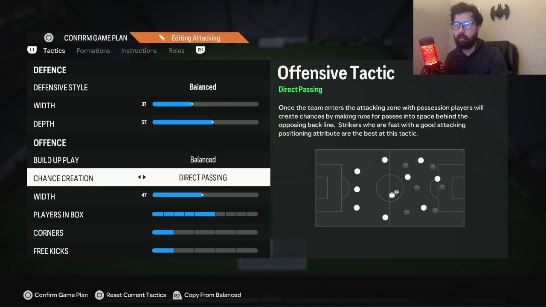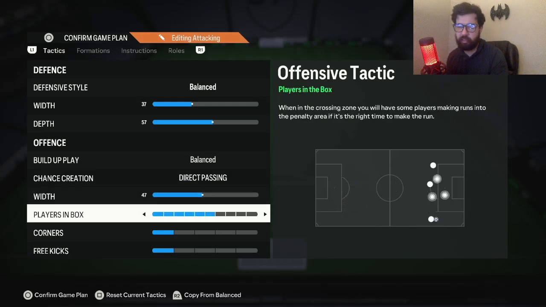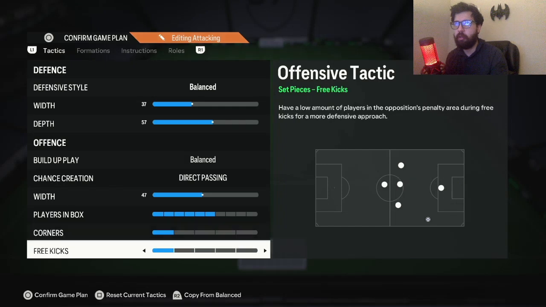Build up play balanced, direct passing with 47, just so your right CAM and your left CAM can kind of tuck in, so you can do finesse shots or trivelas. Players in the box, only 6. You don't want to be too aggressive. This is your go-to formation. This is like your more balanced formation. You just want to control the game, more of a possession style based football.